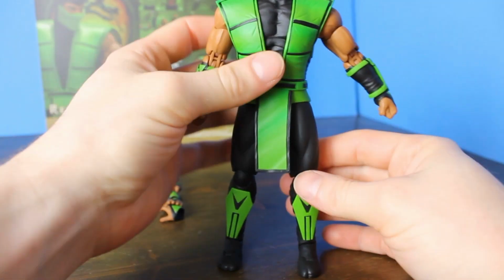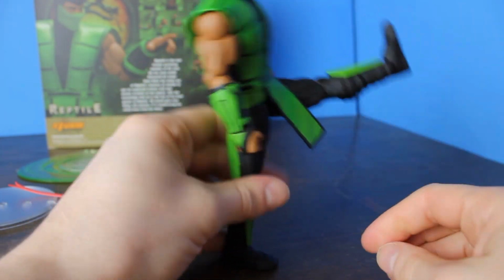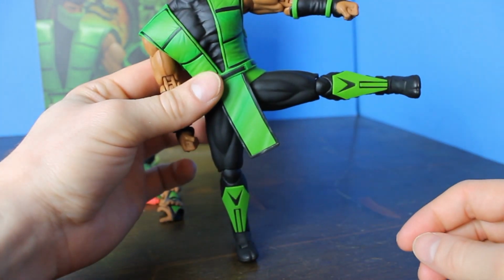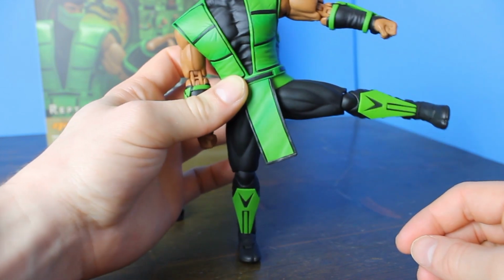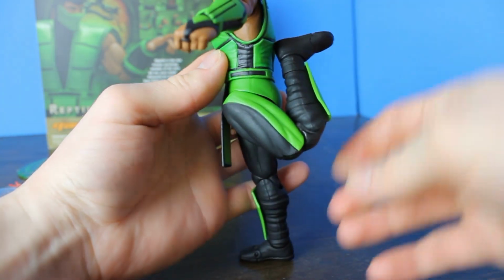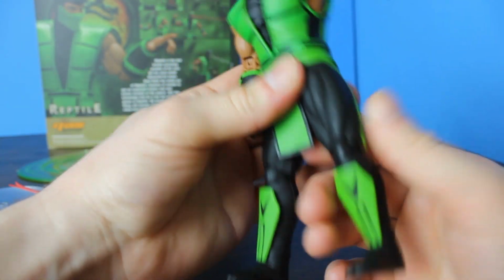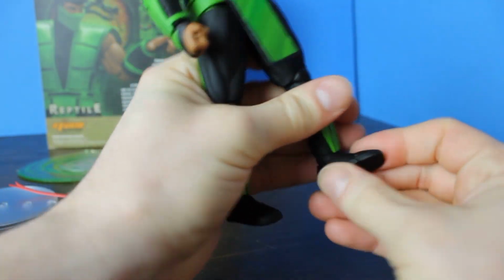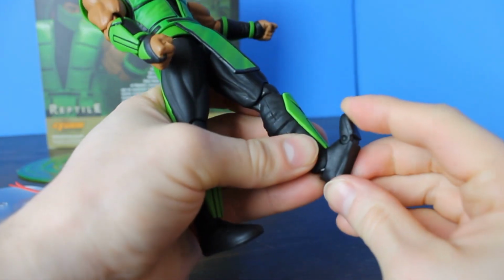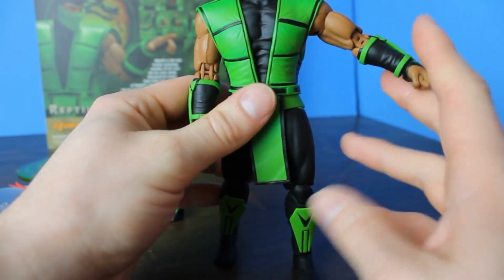And down to the hips and legs. The leg is going to come up really far. It's going to go out about like that, so not quite as far out as it goes up. We also do have a double jointed knee here. He's back and can kick himself in the back. Let's see, we don't have any swivels, but your normal pin for rocker at the foot. And we also have a toe joint for all those, you know, special ninja poses you gotta get.